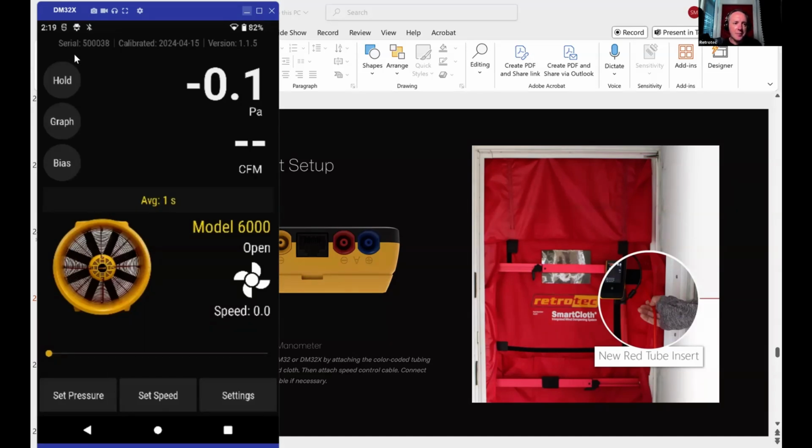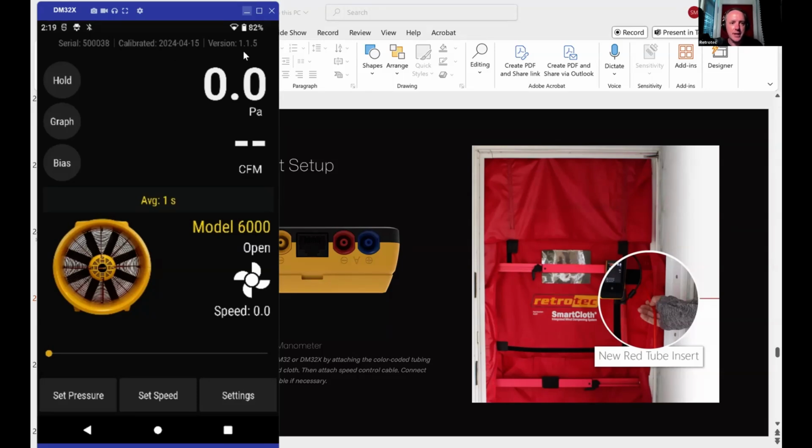At the very top, you'll notice that it does have your serial number there. That comes in handy a lot, especially if you're keeping up with gauge calibrations, which you can see here. The last time this one was calibrated, it was last spring. All that's up there. So if you have a building official wanting to know that, you can just show them right there. And if you're connected to the internet with it, you can actually click on that and pull up the calibration certificate right on the screen.